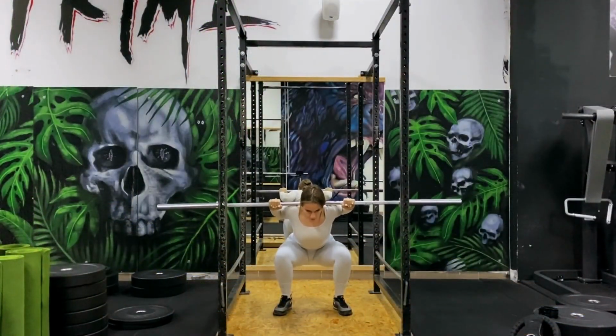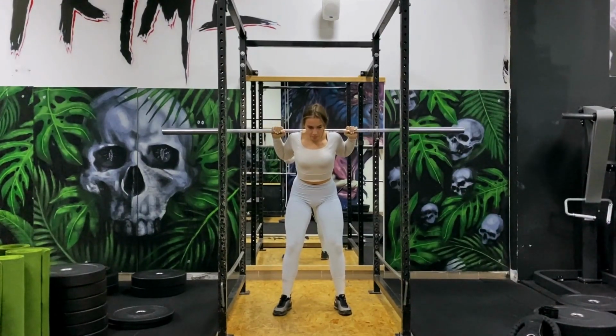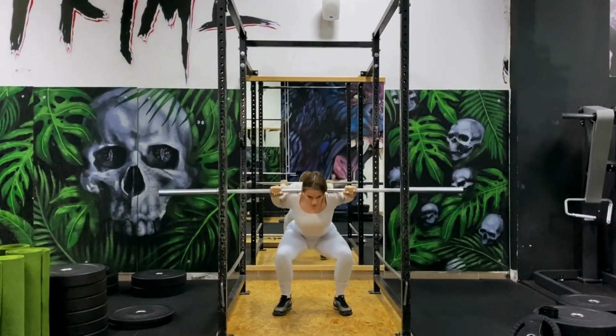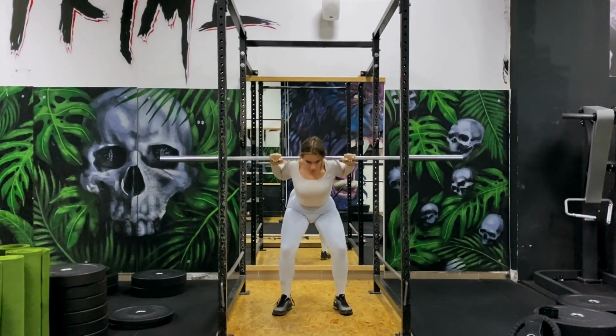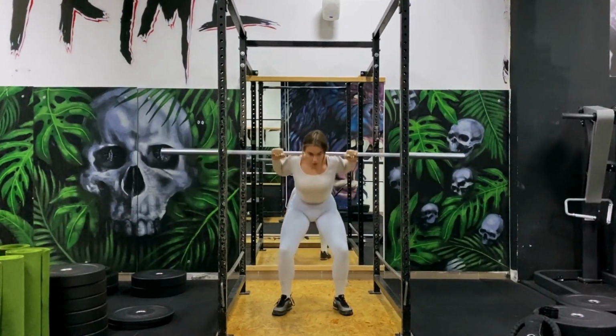Your knees shouldn't cave in at any point during the squat. Yes, your knees can go over your toes. Just make sure you aren't lifting your heels off the ground. Your weight should be spread evenly throughout the feet.